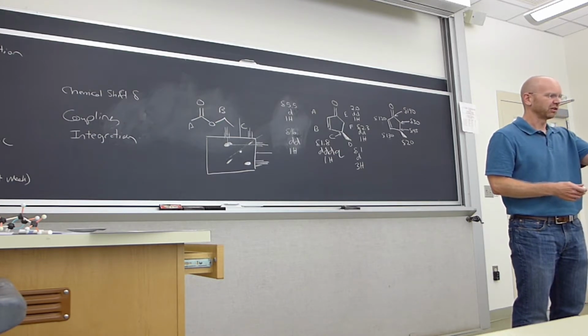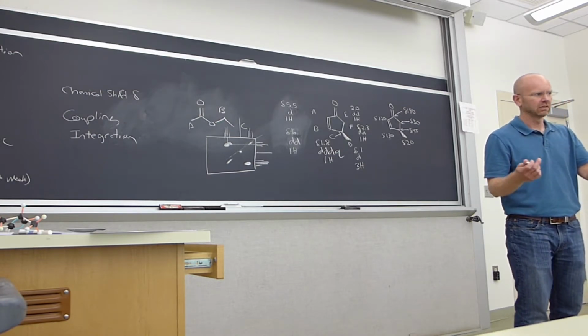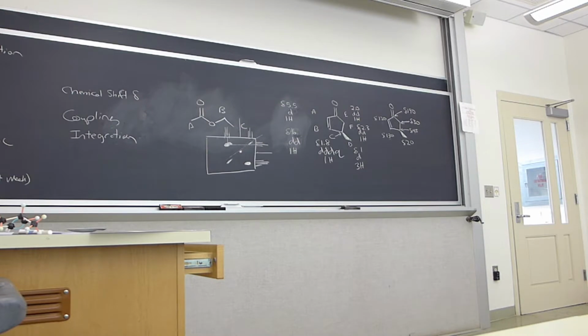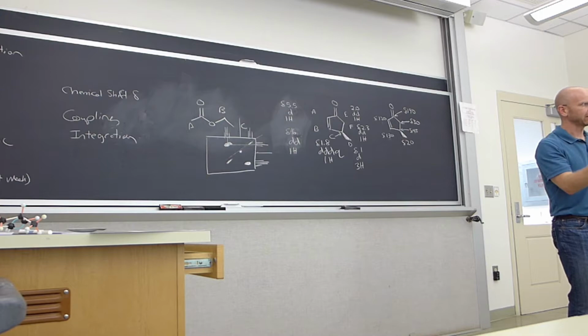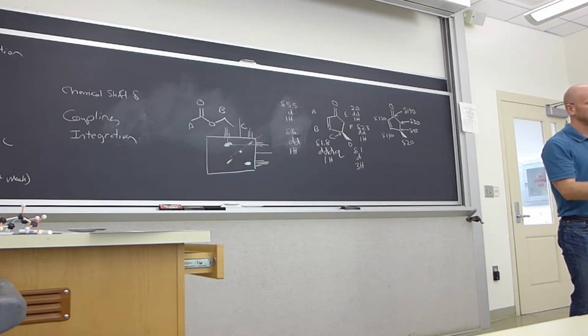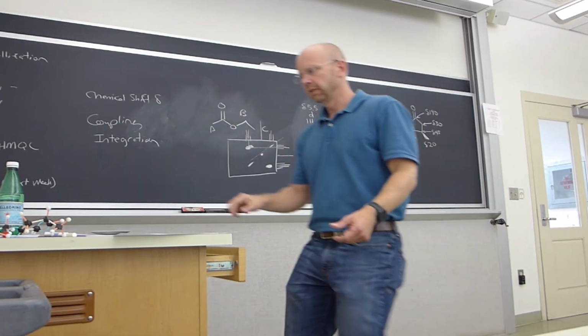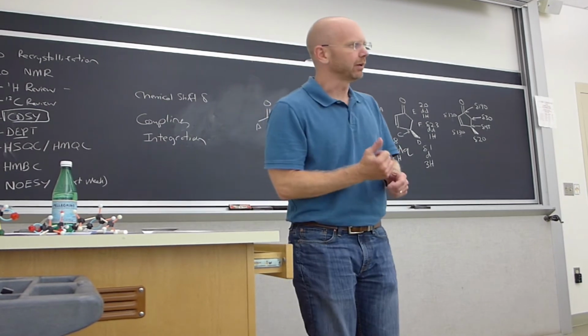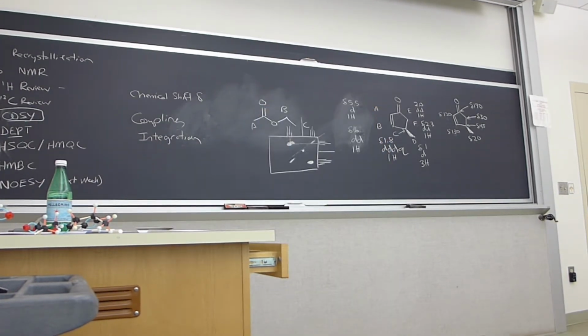Notice there are no integrations. All you do is put the projections on. You see how there's a projection of the 1D on this axis and the 1D on that axis? You put those in there and get them all lined up so you can see exactly which groups are coupling with which. So again, ethyl acetate is a simple example.